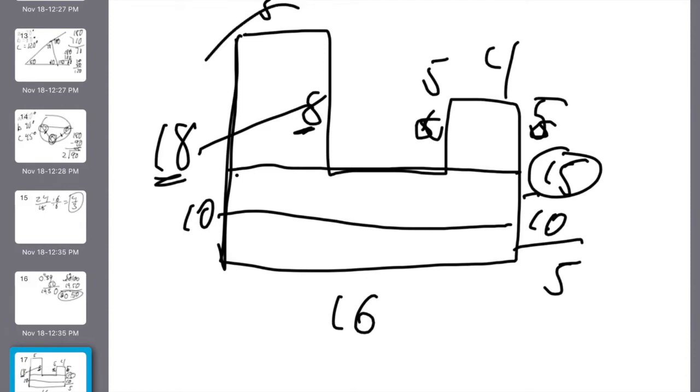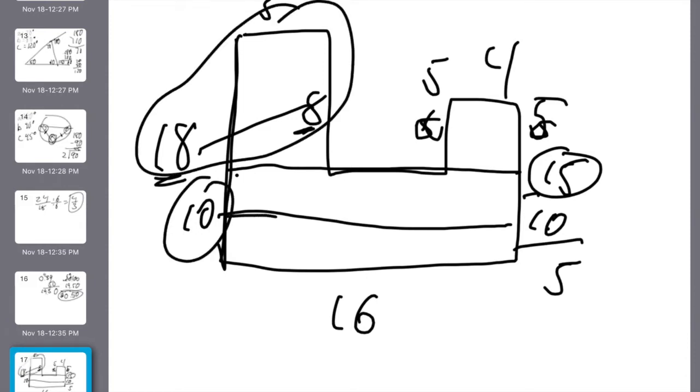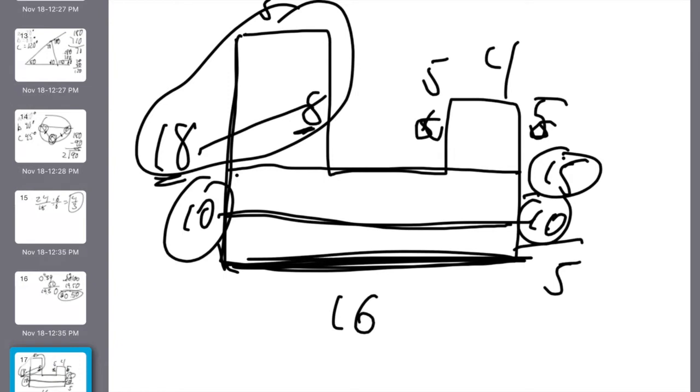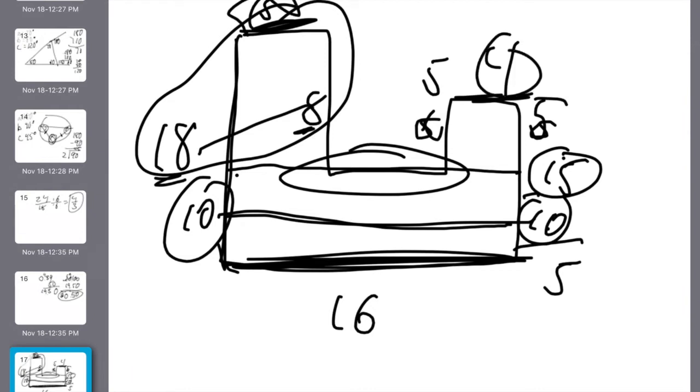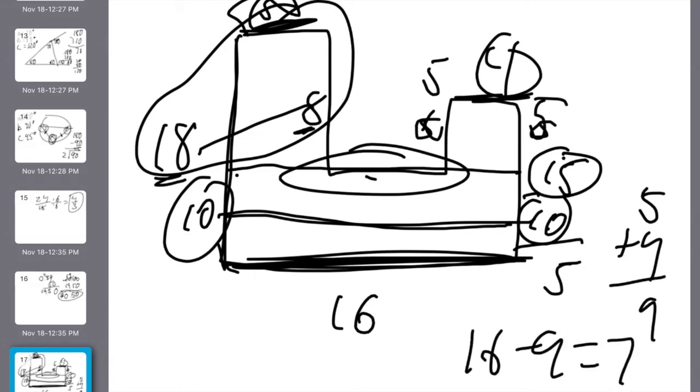So you have to take what they gave you on the one side to get the missing piece, take that across, subtract from, to get there. Okay, the horizontal is a little bit easier. I know the whole horizontal is 16. I know 1. I know 2. I'm missing 3. So I add my first one, 5, plus 4 is 9. Subtract from 16 gives me 7. Okay, I now have my 2 missing pieces.